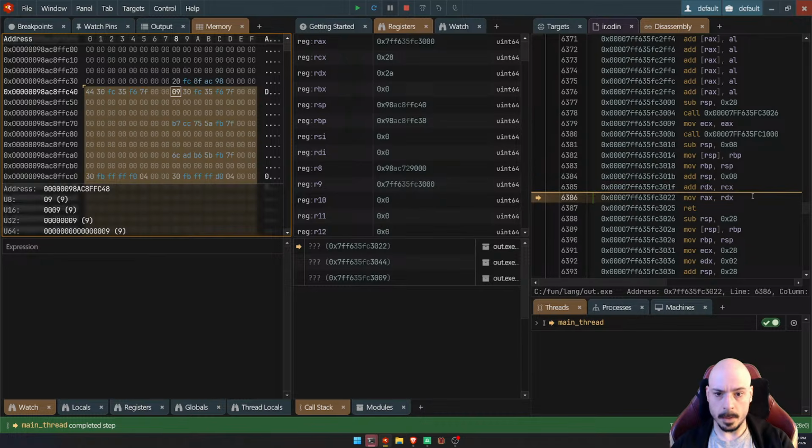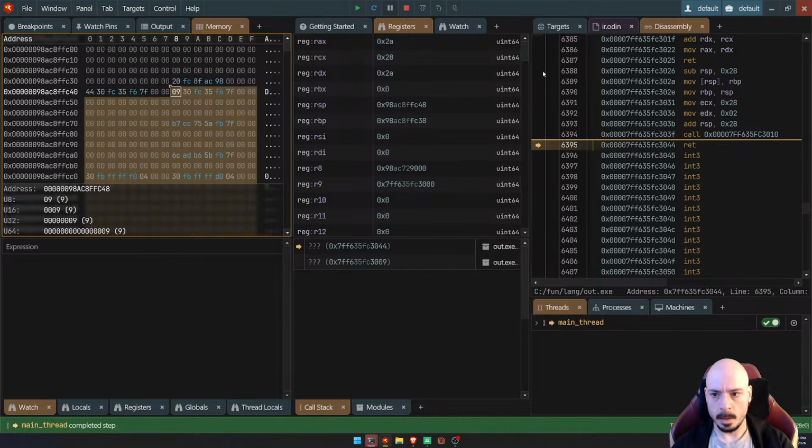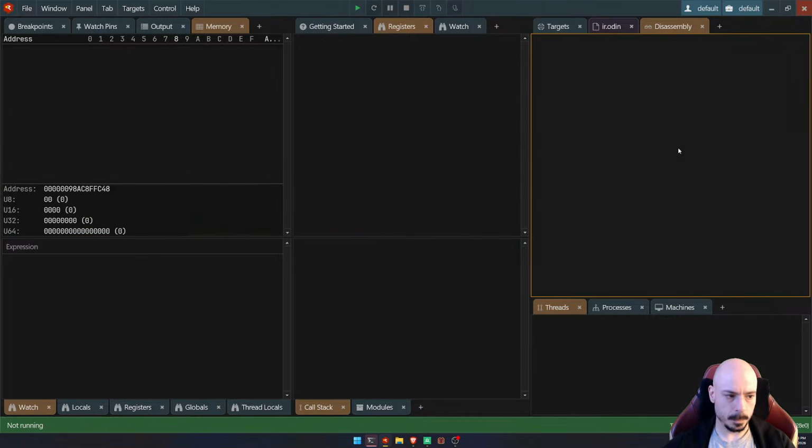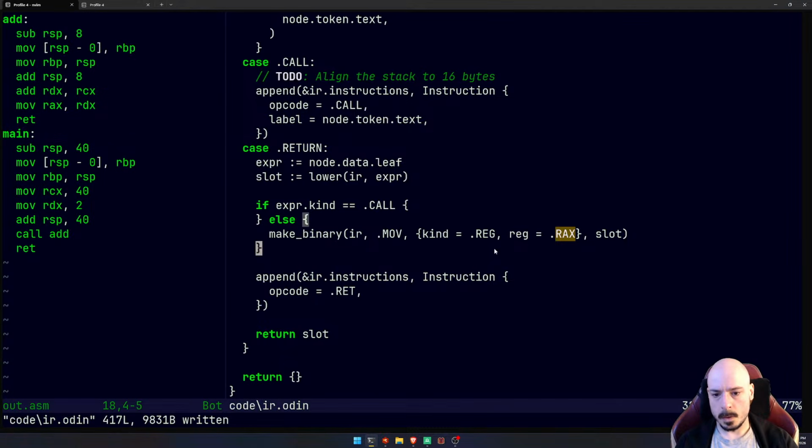Okay, we're going to add the values together. Then we get 42. Move those into RAX to return them. Okay, we've gone back to this address, or we're about to go back to the other address. And cool, done. Nice. All right.